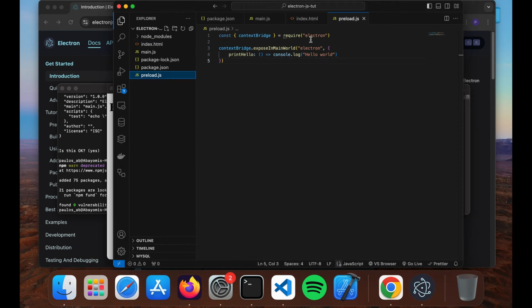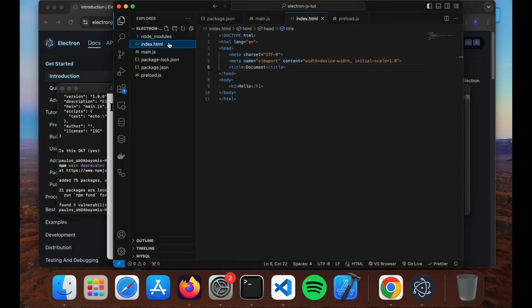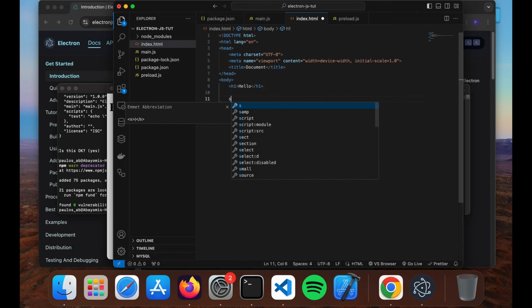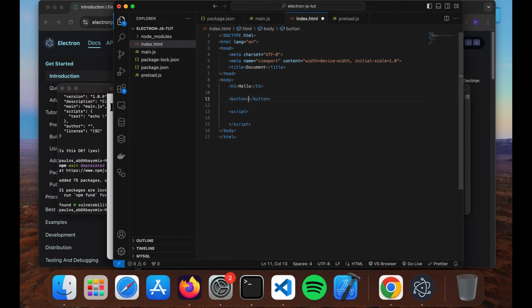In the preload we added this printHello. Now let's go back to the index.js and let's write a script. Okay, let's add a button here, a button, click me, just for testing.